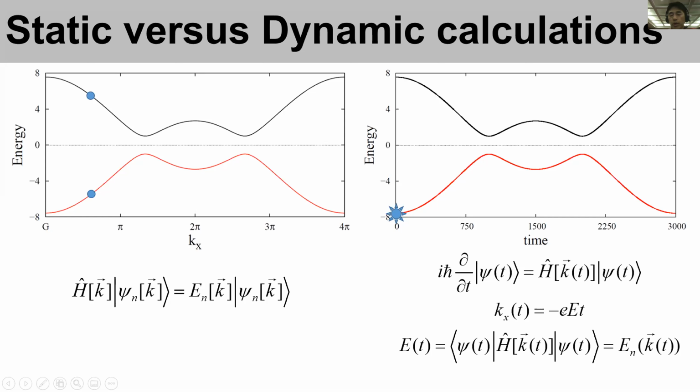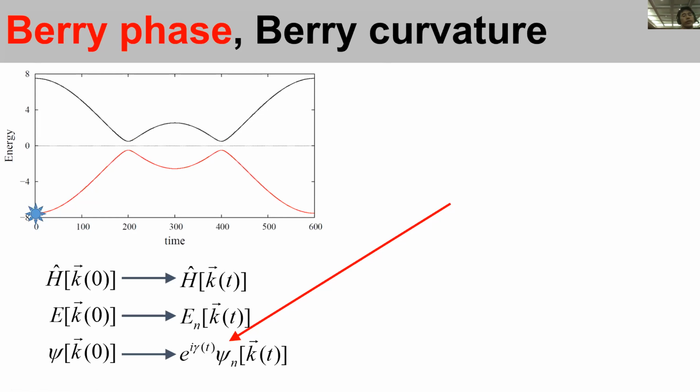is applied along the x direction, so that we can think of the Bloch point evolving along the Brillouin zone. And when the Bloch Hamiltonian time evolves this way, we can think of a time evolution of a Bloch state and adiabatic evolution of the energy eigenvalue. This is our calculation, and by this adiabatic evolution you can show that the eigenvalue follows the line of a static eigenvalue. But what the adiabatic theorems suggest is that on this evolution, the eigenvalue evolves along the line of the static eigenvalue, but for the wave function there should be an additional phase. This is the Berry phase.